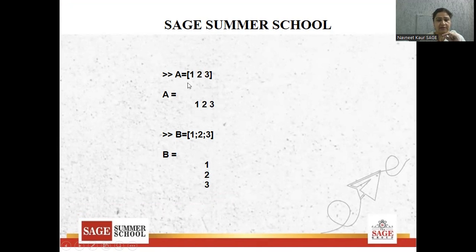To write a row vector, we will name a matrix capital A. In square brackets, we write the first element, space, second element, space, third element. Here, I have written A is equal to square bracket 1, space 2, space 3. If I execute this command, I will get a row vector in which all three elements are arranged in a single row. Now, coming to the column vector.